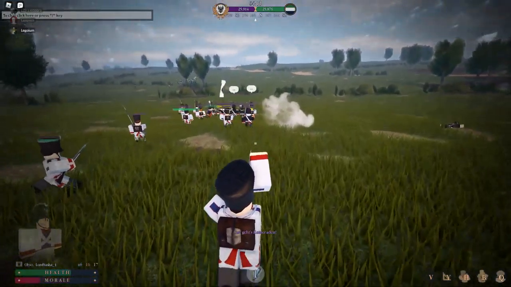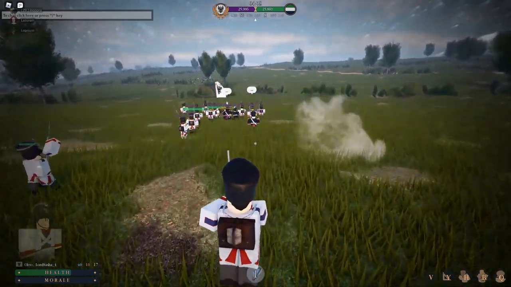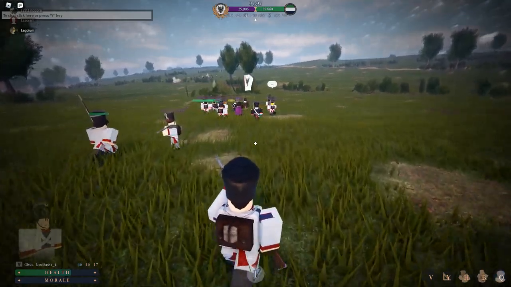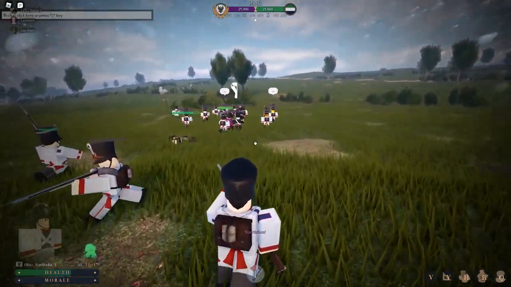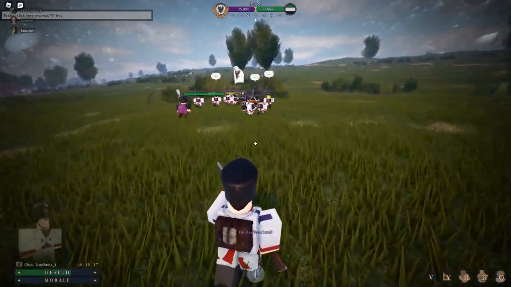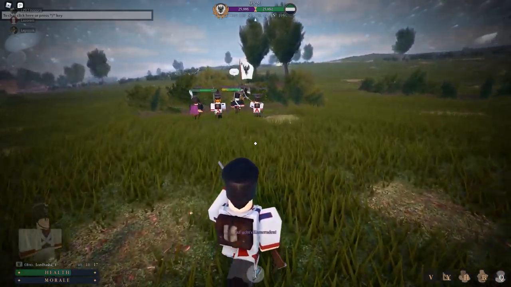3, 1, 2, 3, chant. If I can do it, you guys can. I need to not forget to chant, that's also important. 3, 1, 2, 3, chant. You only have to press Q to chant, it's not that difficult. 3, 1, 2, 3, chant. Chant, my boys, chant, yes, let's do this.